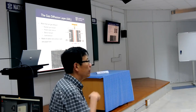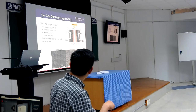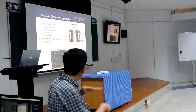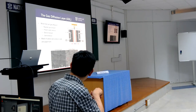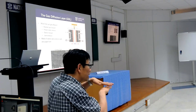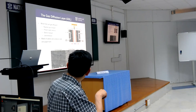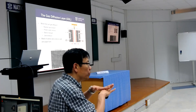Each of them has an advantage and a disadvantage. For this one, the advantage is that it distributes gas very evenly. The pores are almost evenly distributed everywhere. When you look at the pores, the dark side is basically the tiny holes, and the gas flow is not only two-dimensional in XY, but also three-dimensional, so it's diffusing through the paper, if you call it that. So that is the beauty of it, evenly distributed.